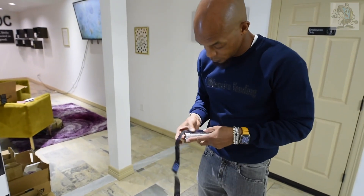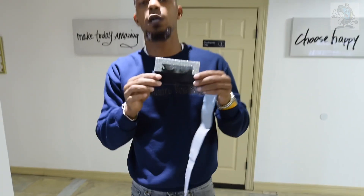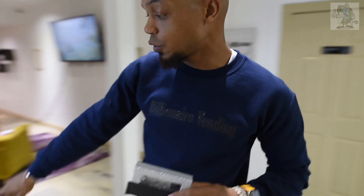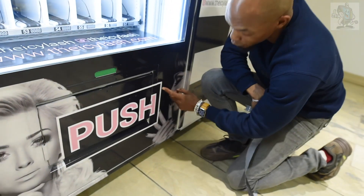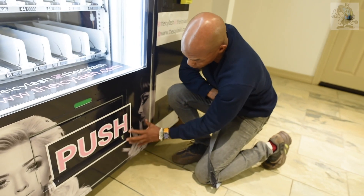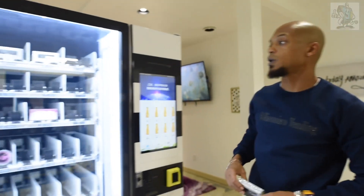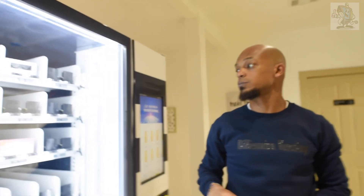To top off and review what's going to get done: we're going over labels right now, figuring out exact placement of her label. We're going to correct the graphics on the bottom — it currently says 'push' when it's supposed to say 'pull.' We're going to center the border, move the label, and lift the lady graphic so she's in frame. This will be a white and black theme as the client likes, and we're wrapping the shelves in black so it pops the product.